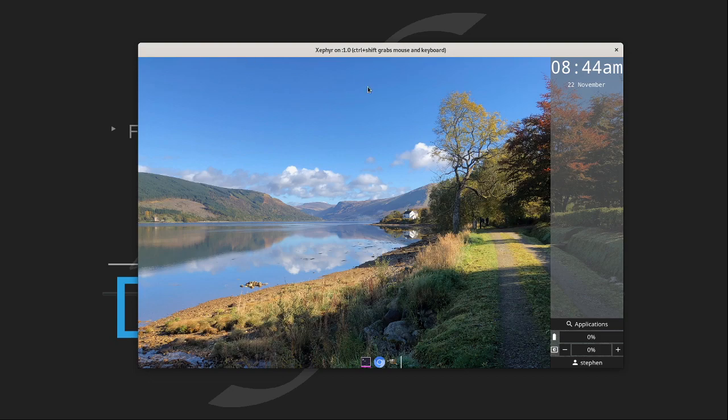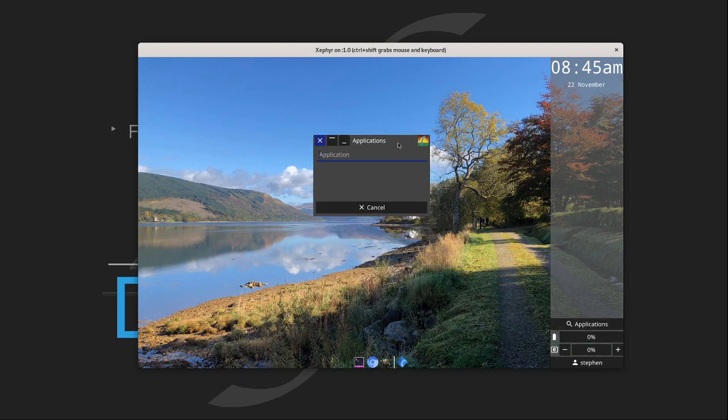So a lot of the pieces you see here are the ones that we discussed in the presentation. On the right here, you've got the panel with the clock and date, the application launcher, your battery and brightness meters, and your user system and settings menu. Down here is the application quick launch and taskbar we talked about. So it's pretty neat. The application launcher looks like so.